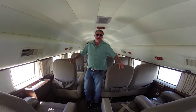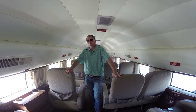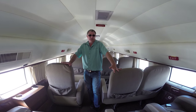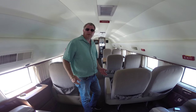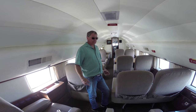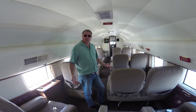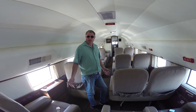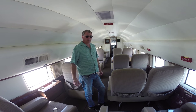We're inside the 1938 C-41. When it was first built and ordered by the government, I've read that this was a 12-passenger executive interior. This is obviously not the original interior. The way we're outfitted right now is an 18-passenger configuration in the back, and it's extremely comfortable. I had 18 passengers in it on my first leg back in Sweetwater — we loaded up 18 people, took them on a nice ride, and the airplane didn't even know we had anybody in the back. It's really, really an amazing airplane.